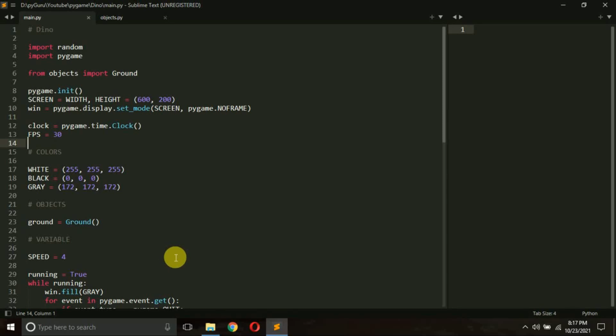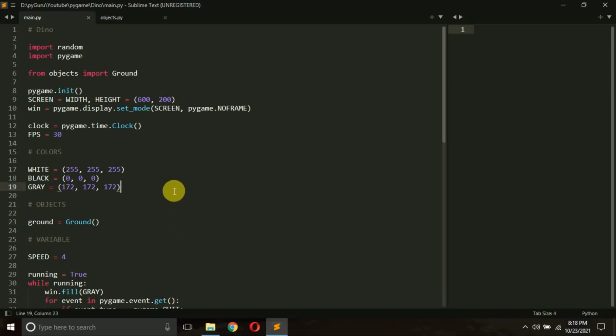Friends, this is the second tutorial in the Dino game series, and here we'll be moving further with our game, and we will be building the Chrome Dino Clone using Python and pygame. So we have already coded a few things. In this particular tutorial, we are going to add the Dino to our game.